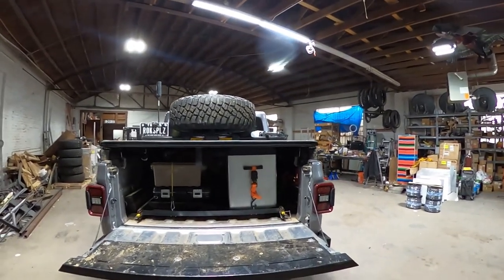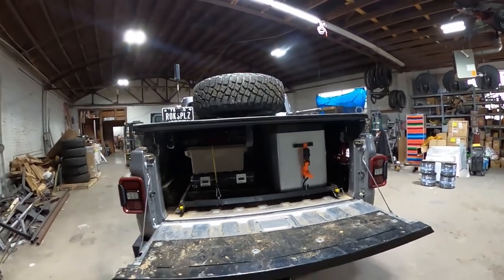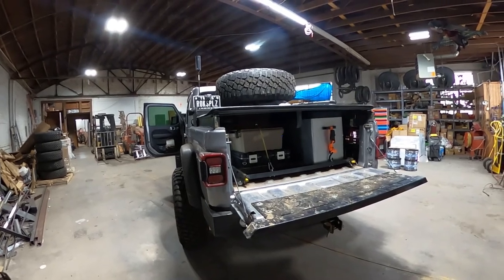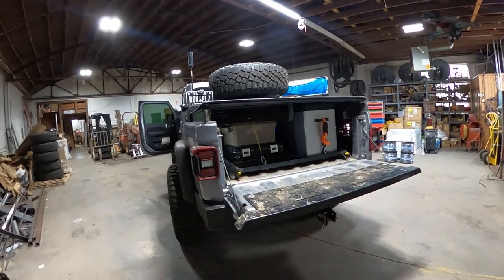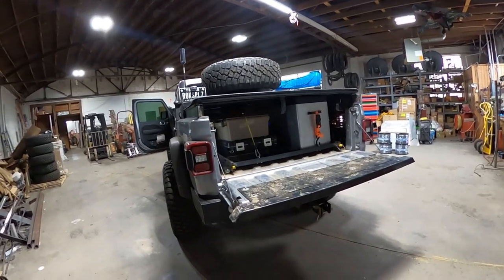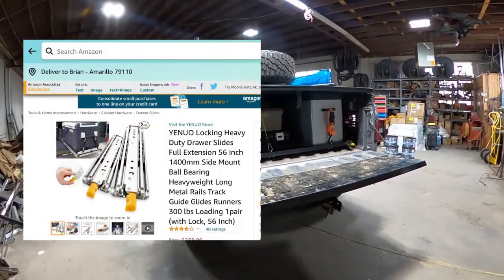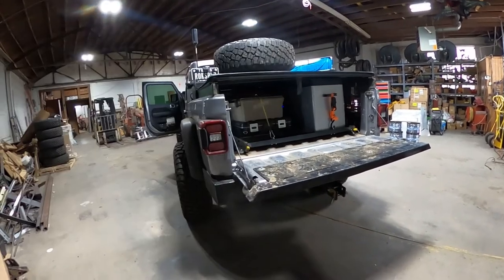There's the WeBoost and my shovel and axe. The reason I did all this stuff is they didn't have it on the market — I didn't want the bed open, I wanted it closed. To do that and be able to fit the fridge in back and always have it, I had to come up with this. The hinges are from Amazon and altogether the slide was probably $150 to $200. Save money where you can.